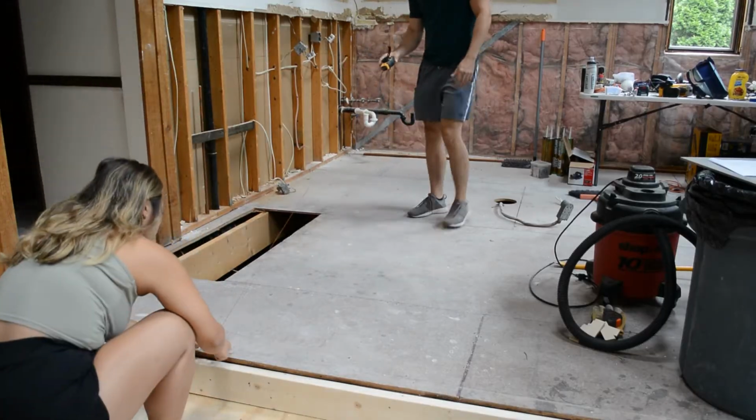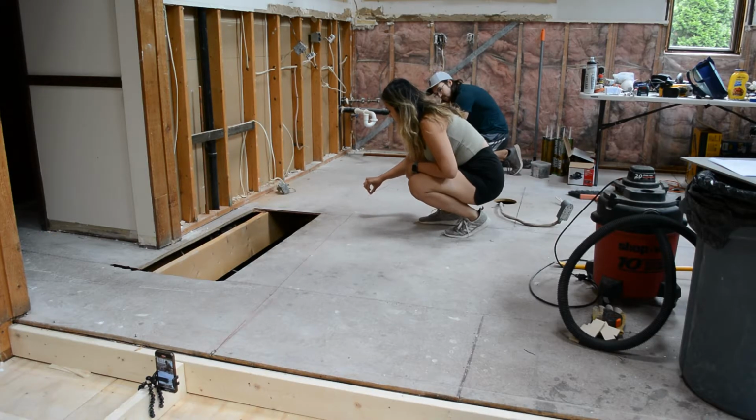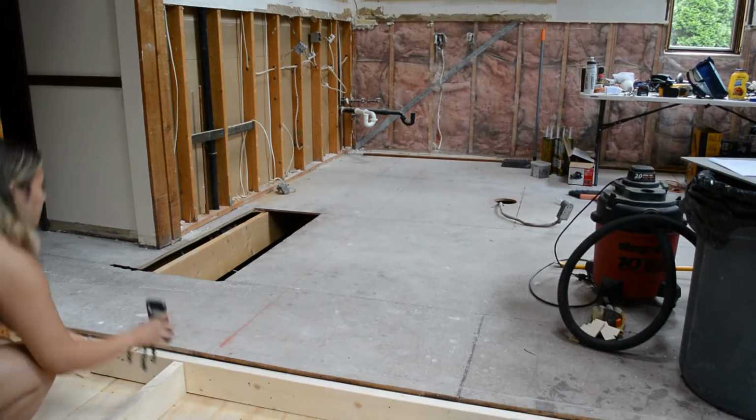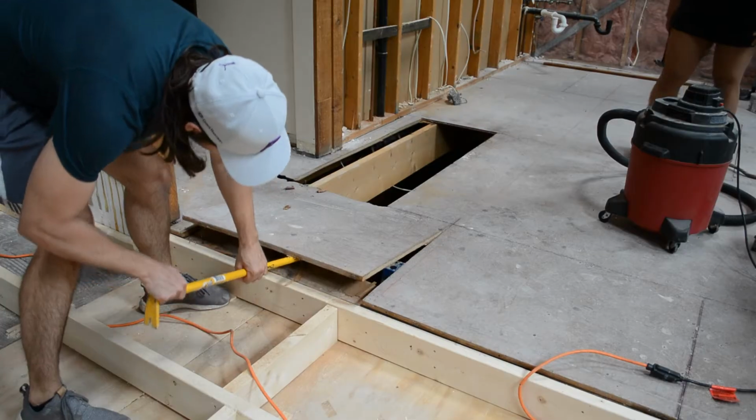Hey everyone, on this week's episode of the Lake House Project, we will be cutting and framing out the hole for the new staircase. The first step was snapping a chalk line for the right edge of that hole, and then we used the circular saw to cut along that line and then start pulling up those boards.